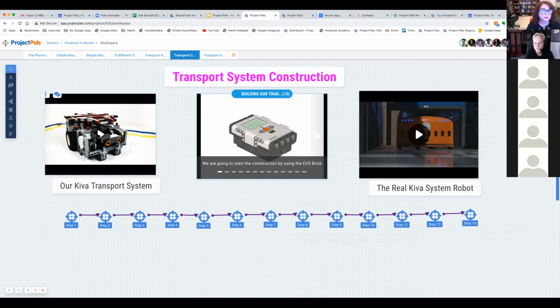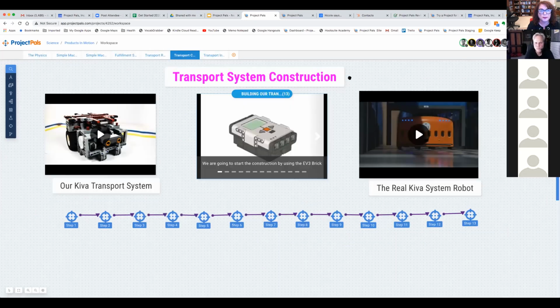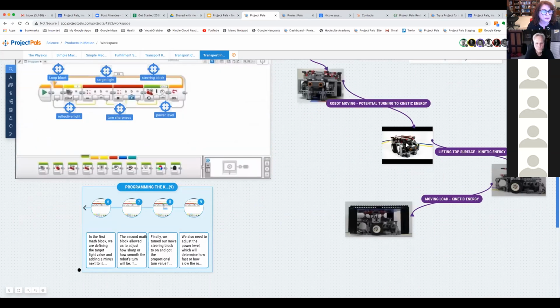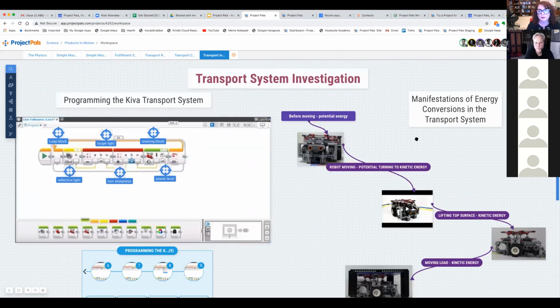And again, we support videos, like I said, so you can double click and start playing this video and show what you built. And finally, you can also show the programming. So here the annotations are very helpful because they explain exactly what happens in each step, as well as they can describe it as a step-by-step process here of what they exactly did. And they needed to also show how the energy conversion happens here. So they are showing that using the relationship tool.